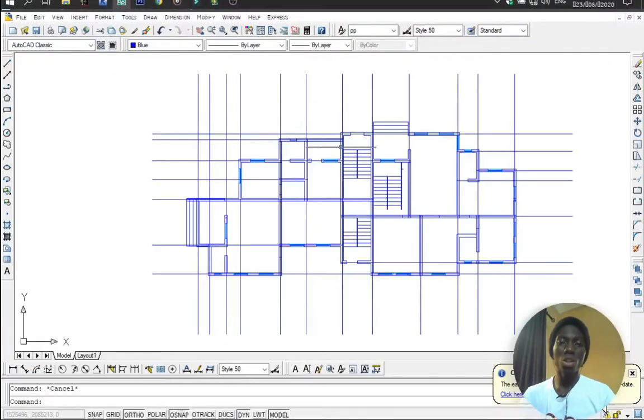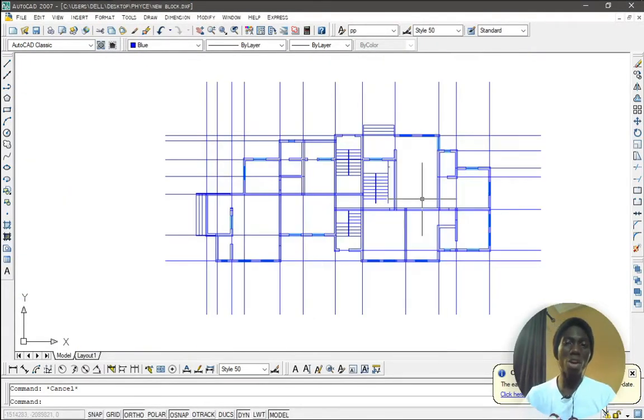So let's move into the software. Actually, this is my AutoCAD file. I designed this, and I did the grid lines with AutoCAD, just to make things fast and so that we can get to know things fast and easy.